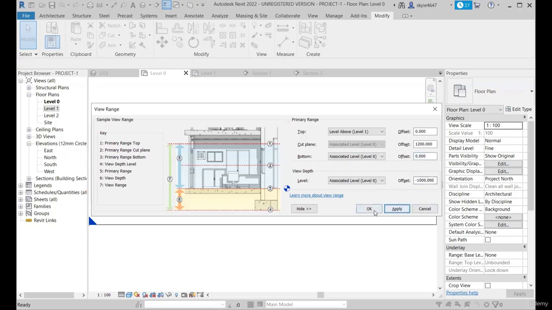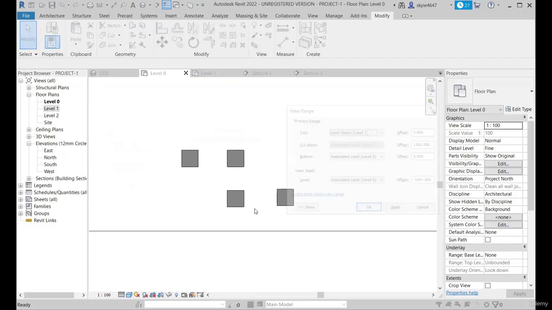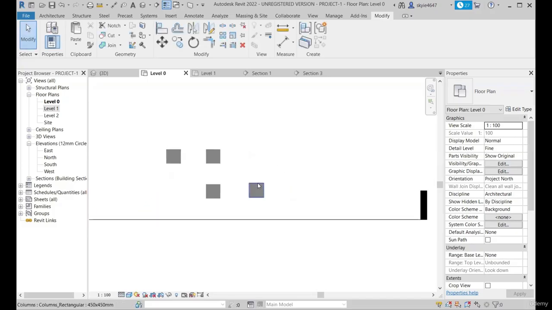So if I just put this at 0 and apply, even then you can see that, because we have shifted the view depth for this example. My level 3 is at the bottom, flush with level 0 exactly, and my view depth level is associated with level 0, and its offset is -1000. So there is a gap of 1000 here. Previously there was no gap because there was a 0 offset here as well, and now there is a gap of 1000 mm. As you can see here, the view depth is now changed to 1000. So that's why we are able to notice these changes.